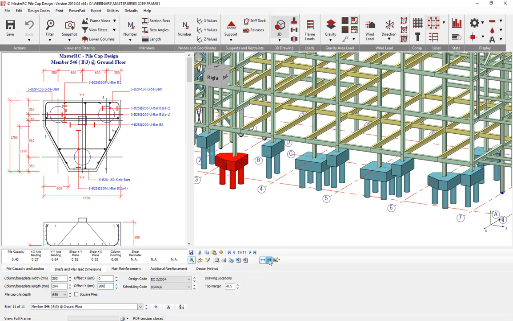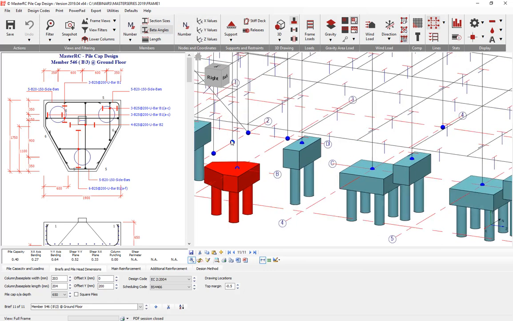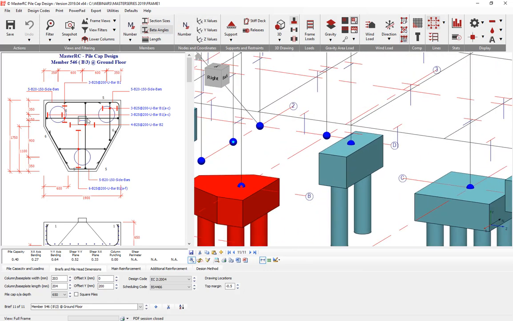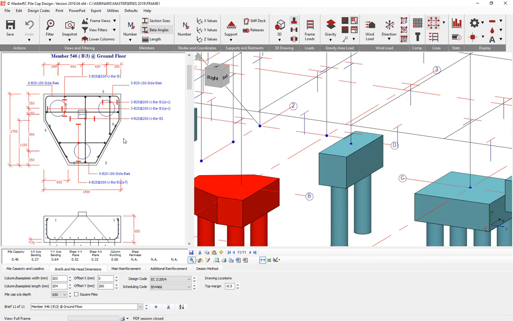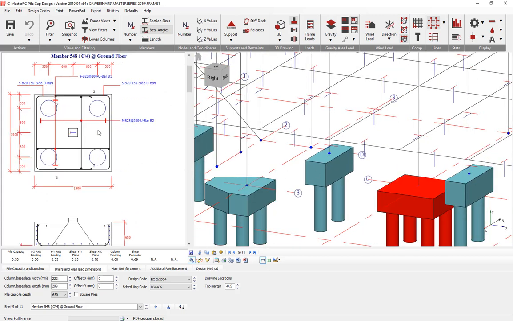If I just turn off the drawing of the guidelines for a second or two, you can see actually there's a little beta symbol in the column here, which is really useful in terms of locating the beta of the column to the beta of the pile cap. That might not be such a big deal when you're looking at a triangular pile cap because it's got unique geometry in a particular direction, but in a square based pile cap you really do need to know, obviously, what direction the column is in relation to the pile cap, so you orientate the pile and place the reinforcement appropriately.